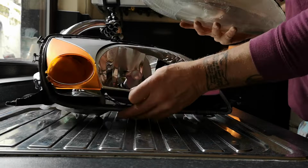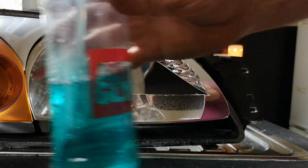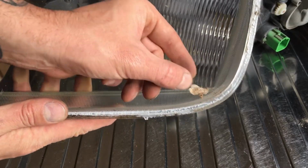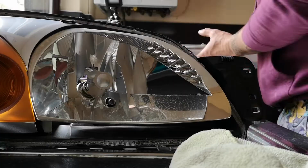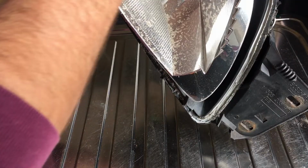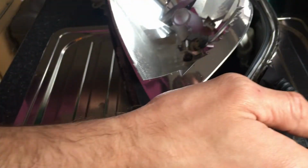And look at that, I've also got some glass cleaner and a microfiber cloth, just because, look, inside of there there's a moth, I think that is. Crusty moth. So we can give this glass a good clean out on the inside. Just put it somewhere safe for now. Same with the chrome in here. It's got a light dusting, so we'll give that a clean up as well.